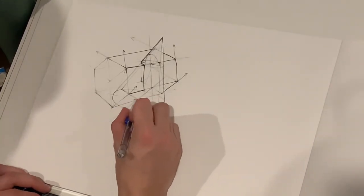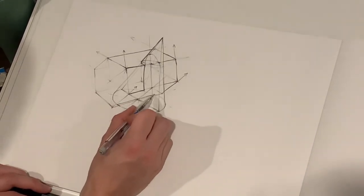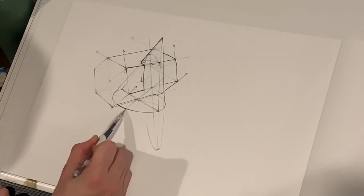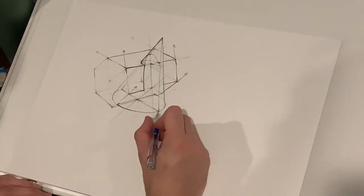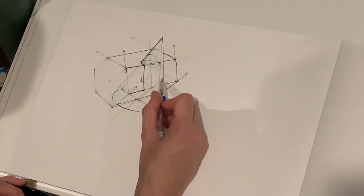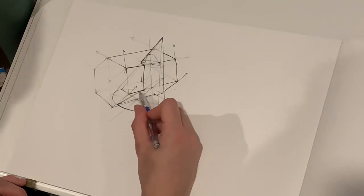So from that intersection, you draw a line traveling in perspective, like that. So that's where the base intersects into the hexagonal prism. It's got a point there, point there. Can really darken this part of the curve there. And we've also got an intersection here at the plane change, and one right there as well. So now I'm just going to go ahead and draw that curve in.